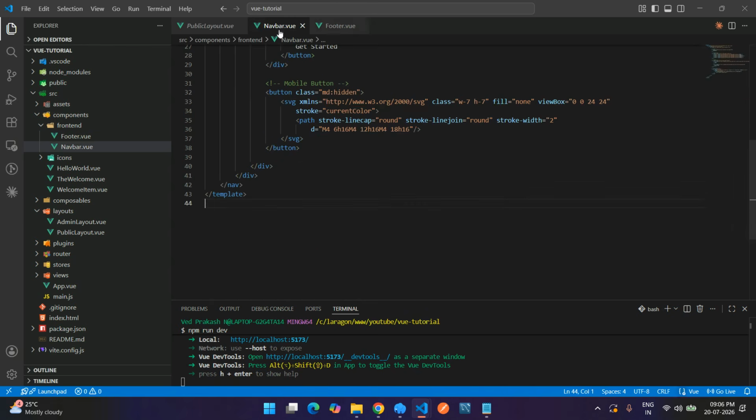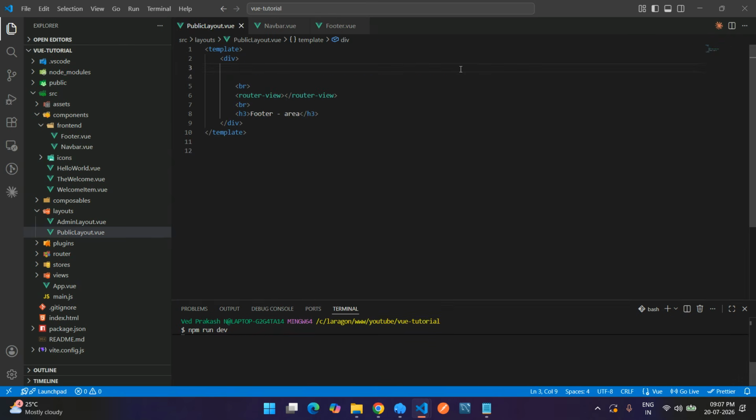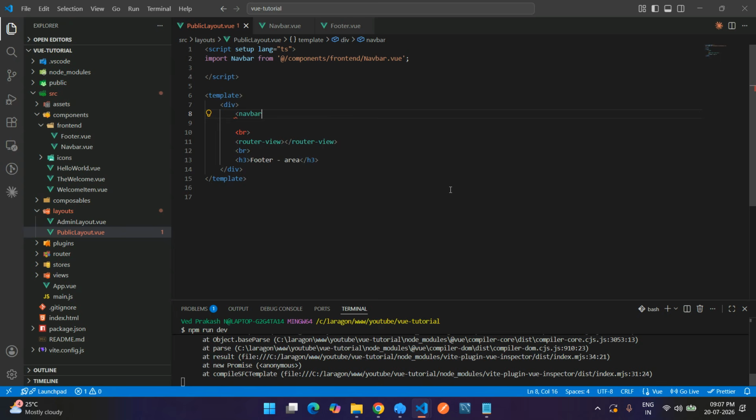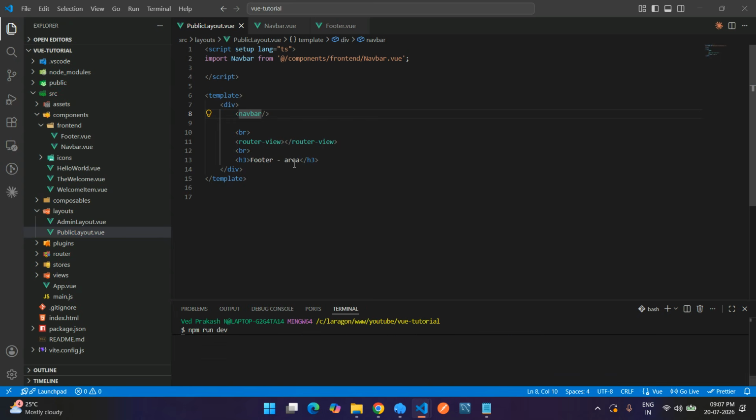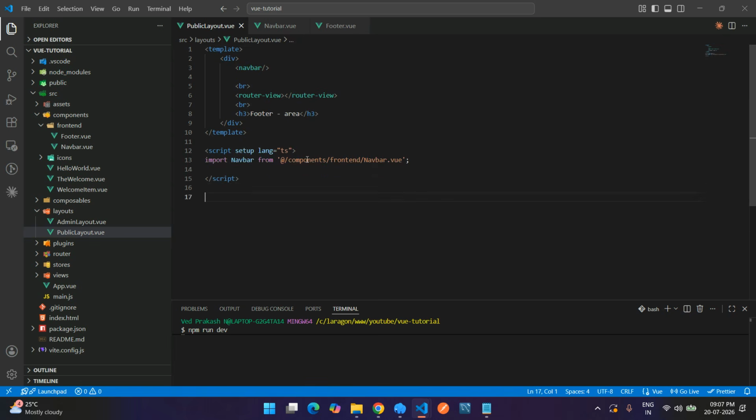So now guys, let us link this navbar and footer in your public layout. Let's remove this and add the navbar component. So let's tell navbar. Hit enter and close the navbar. So here the VS Code extensions has been automatically imported. So let me just change a few things from here. I don't want to keep on top, and let's change it here, and you can remove all this, not required. Just script setup and import navbar from the correct path. Yes, it is imported, and you can keep the capital also. It's not an issue.